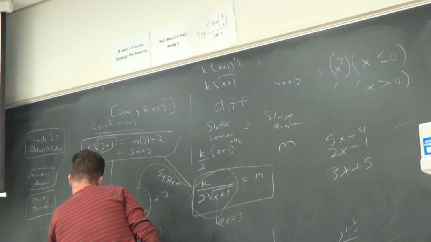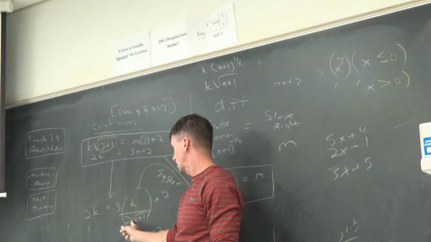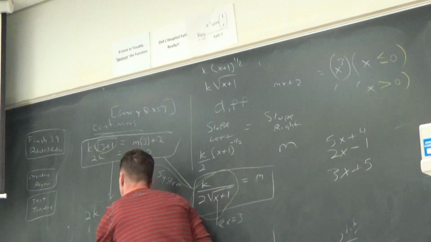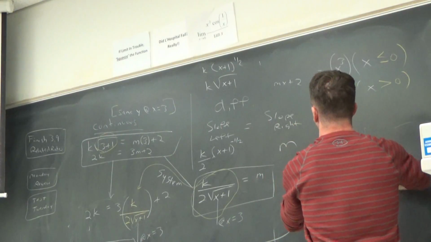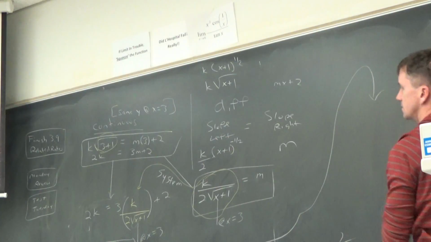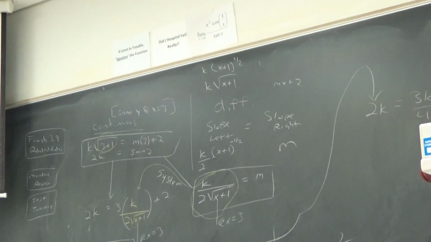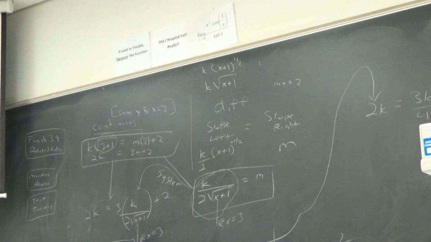So what's all that become? So it becomes 2k equals 3k over 4 plus 2. Can we solve for k here? Yes, we can. I went 2k equals 3k over 4 plus 2. Okay there? I want to try and get ahead of you. Going all right to that point? Yeah. Cool. And now I know you can solve that. How do we solve that?